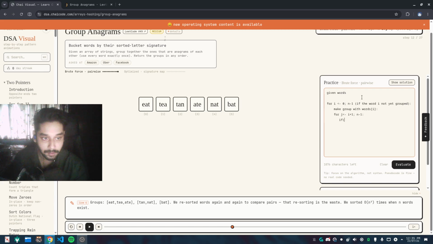If sorted words i equals to sorted words j, add to group, and in the end we should return all groups.